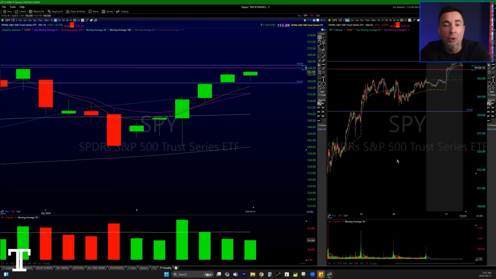And the chart on the right is the 1 minute chart. I use the 1 minute chart. Now, some people will say the 2 minute chart, the 3 minute, the 5 minute, the 15-minute chart is better. I don't give a shit. It does not matter. I use the 1 minute chart. I've been using it for over a decade successfully. This is what I use. So let's talk about the daily chart.